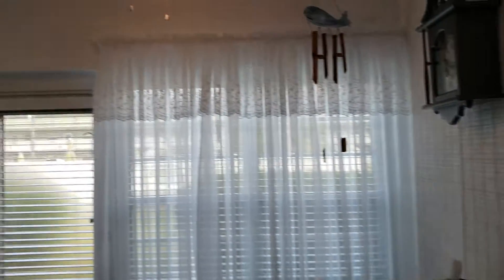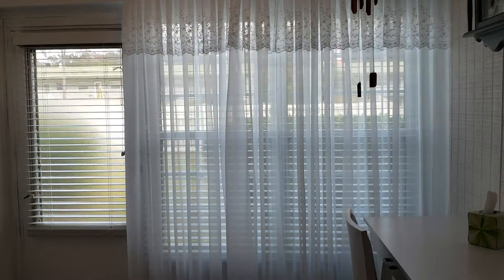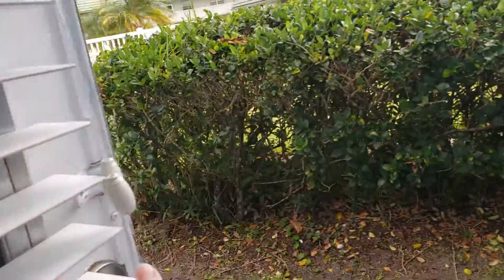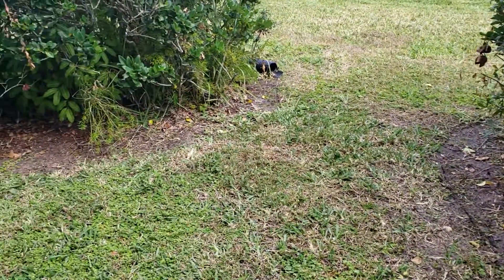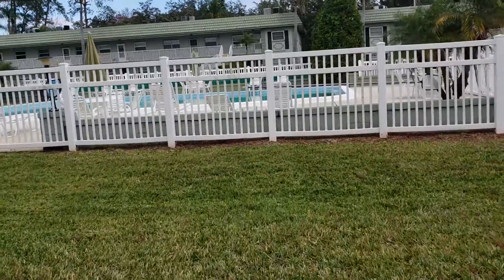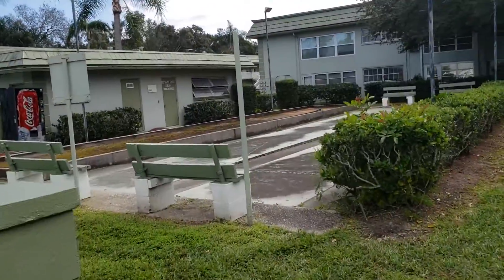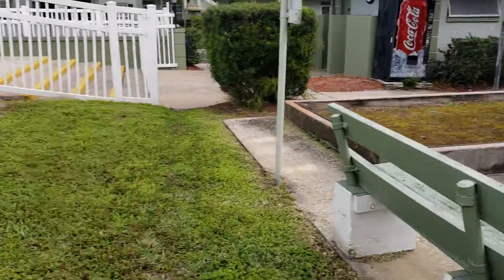That little green building houses the laundry facility, and on the other side of it is where all the trash and recycling are — we'll head out that way too. This is just a little extra area; at one point in time it was a closed-in patio. I think it's much more effective as an extra space — you can open the doors and all the windows and have it open air with a couple of chairs out here. It is a nice little workspace if you ever have to work from home. If you come out the back door, this walks right back out to the pool, so you're only steps away. It's nice and quiet inside because the windows have been updated. There are also shuffleboard courts out here, though I don't know that they really get used, but they're here if you still want to play.